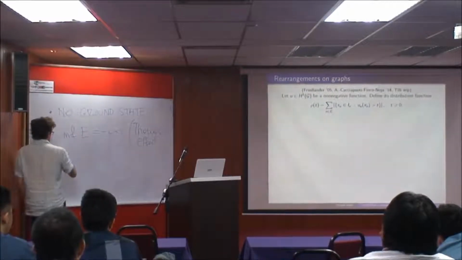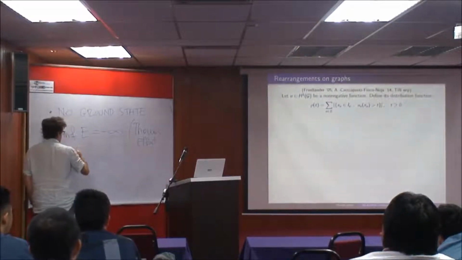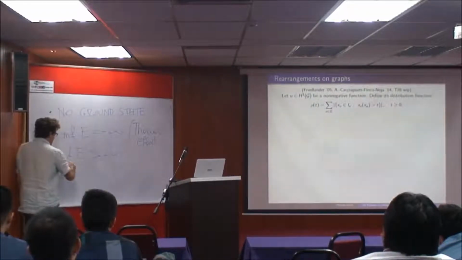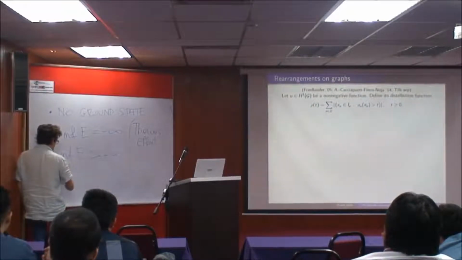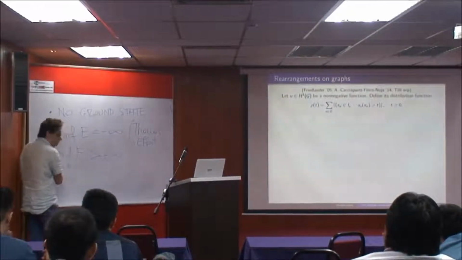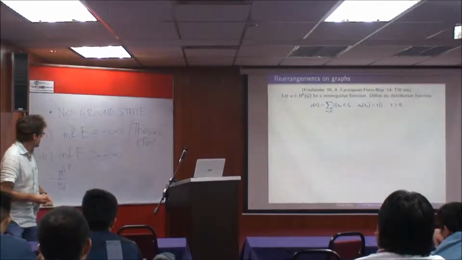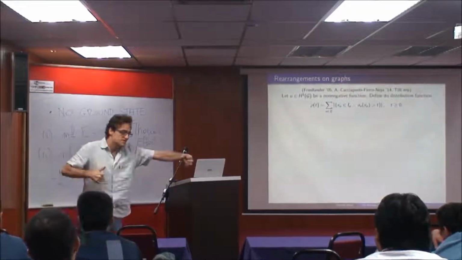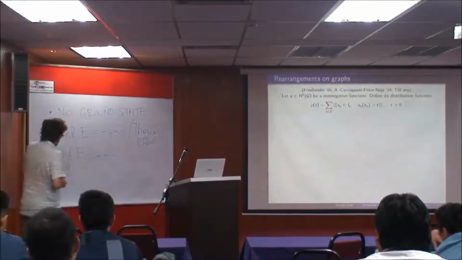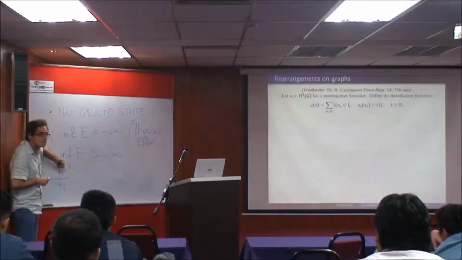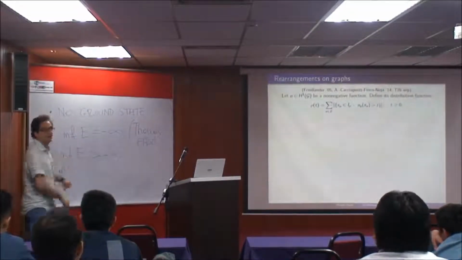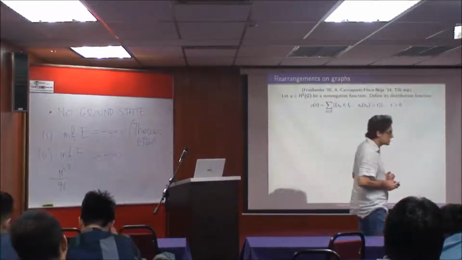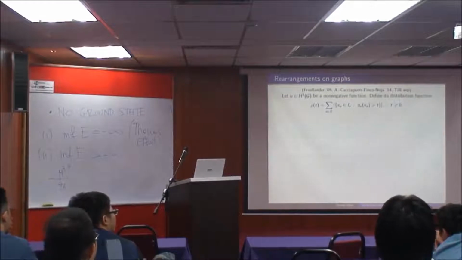Then there is another possibility for the lack of a ground state: the infimum of E is finite. In particular, yesterday, in many cases it was minus mu cubed over 96, where mu is the mass constant. But the point is that this infimum is not attained. So there is some sequence of functions whose energy tends to this limit, but this limit is not attained by any function. So this is the kind of lack of ground state that we are examining here. Tomorrow we will see other cases.